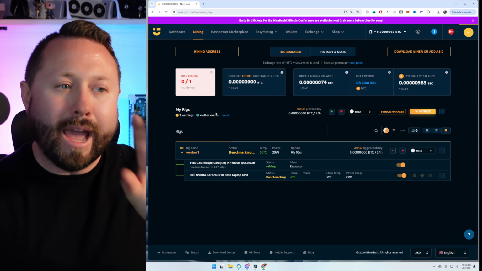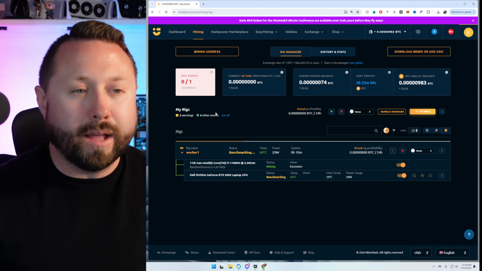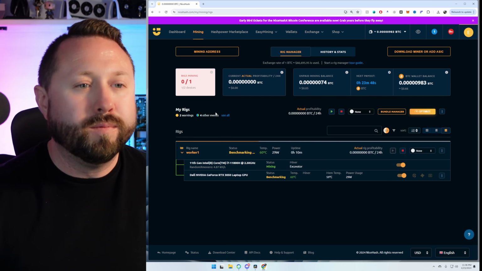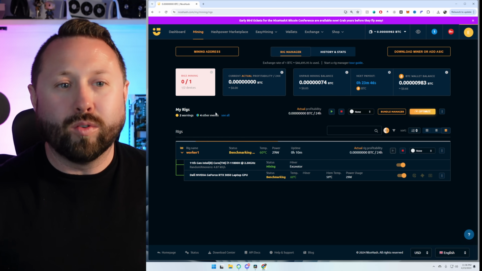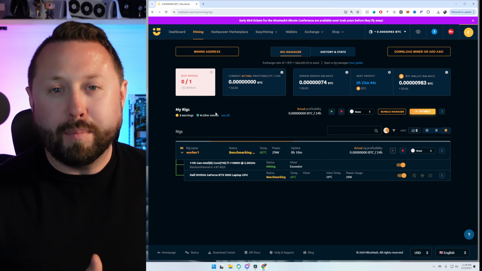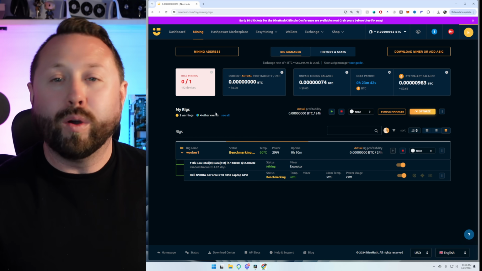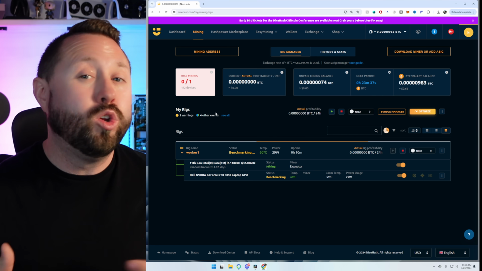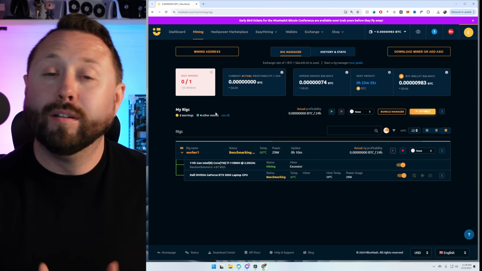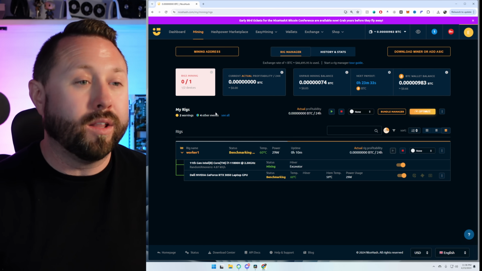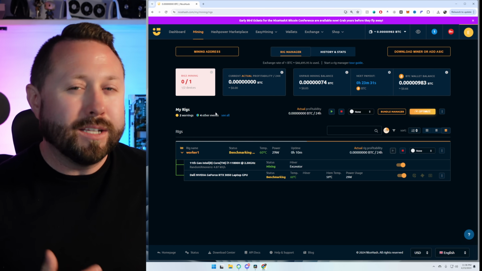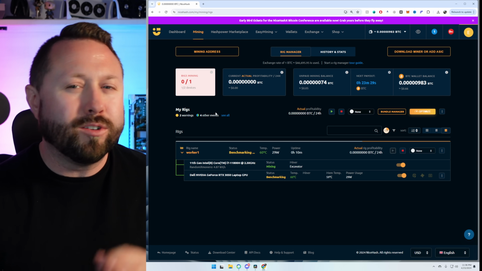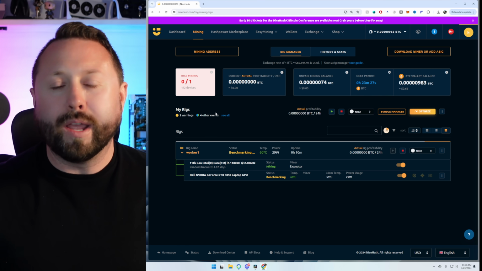When you actually have funds in your unpaid mining balance, there's a countdown timer to the right. When that countdown timer hits zero, it will move from unpaid balance over to your Bitcoin wallet balance. Now that's your wallet balance on NiceHash, not in your Bitcoin wallet, like what we talked about before, our Tangent wallet. So that timer, I think, is about every 3 hours. Keep an eye on it. It's either 2.5 or 3 hours, and that will count down.